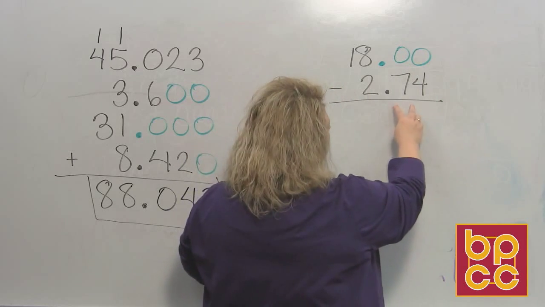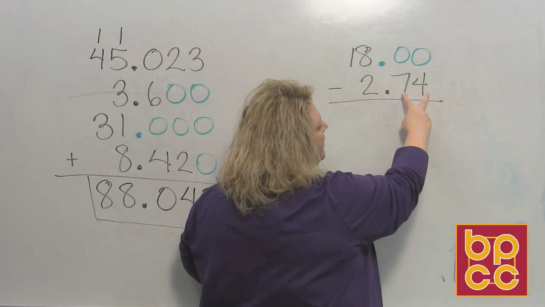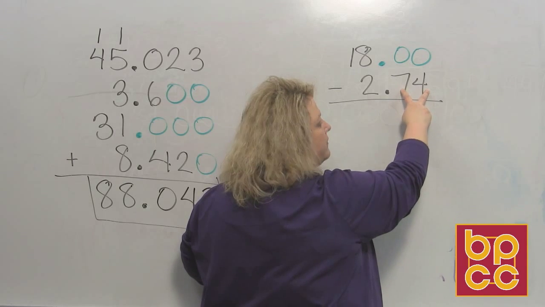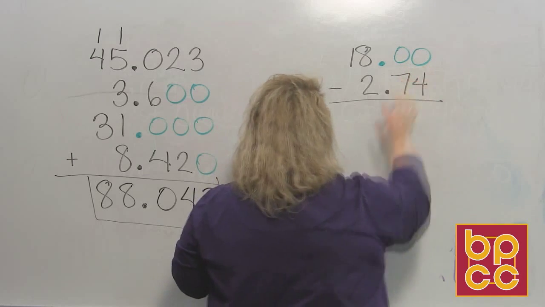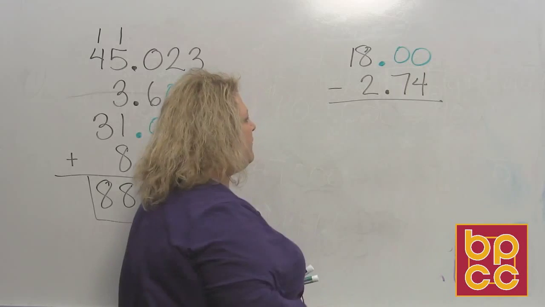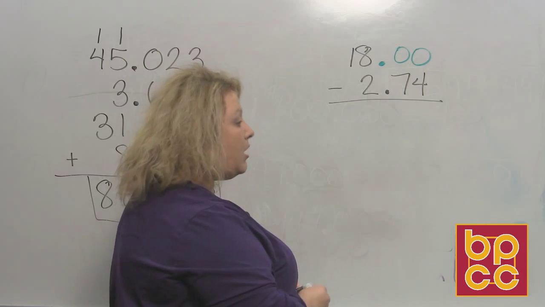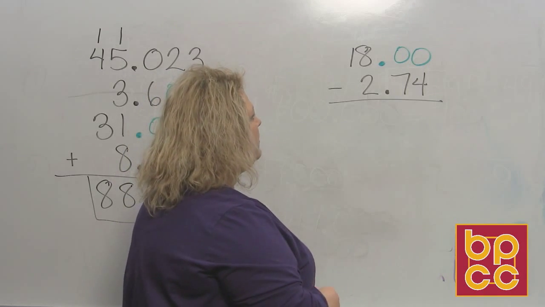And the reason why is because when you go to do subtraction, you can't take the seventy four hundredths away from nothing. So what you have to do is you put the placeholders there so that you have something to subtract it from. Which means we're going to have to borrow or we're going to have to regroup.